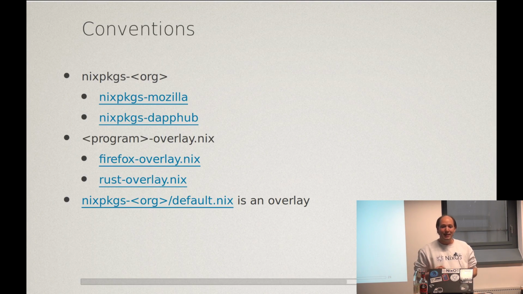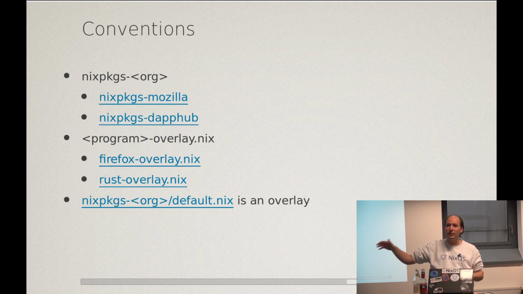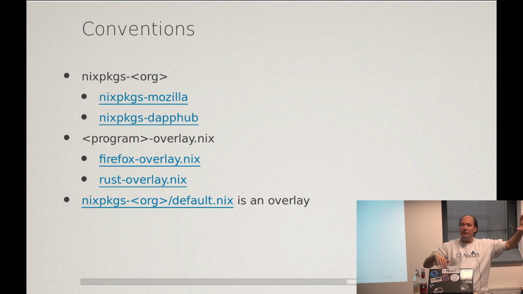On the same side, it might be nice if we had a similar naming for Googling or searching this set of packages. So currently at Mozilla, we have nixpkgs-mozilla, which is Firefox, Rust, and some other tools. And if you are making an overlay for some specific package, then you can probably name it after the name of the program and say -overlay.nix. This way, somebody can say, oh, I want to pick only this one and symlink it to the .config/nixpkgs/overlays directory. And if you are making a repository which is containing only overlays, then provide a default.nix which aggregates all of them if you have multiple ones.